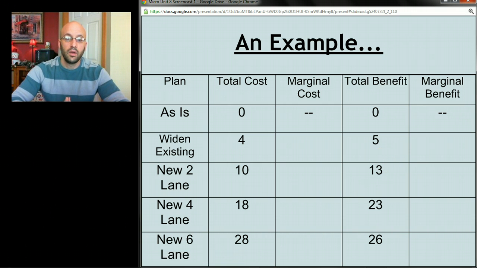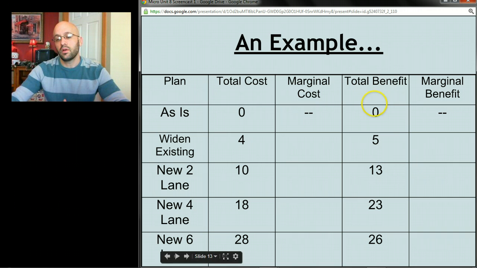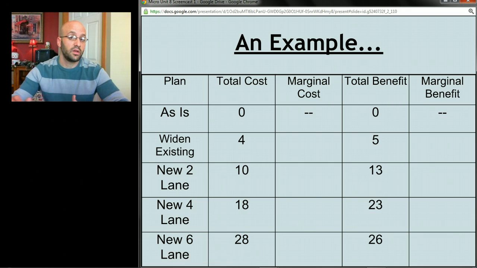Well, the government can figure out the costs of producing all those variations in the new road. And through surveys, it could also try to figure out what the benefit would be, how much this would be worth to people, how much they'd be willing to pay if they had to pay for something like that. Now, of course, as with anything else, it's not total costs or benefits that matter, it's marginal costs or benefits that matter. And again, marginal is just the change in the total. So we could figure out what the marginal benefit would be of these varying degrees of road projects. They might look something like this.